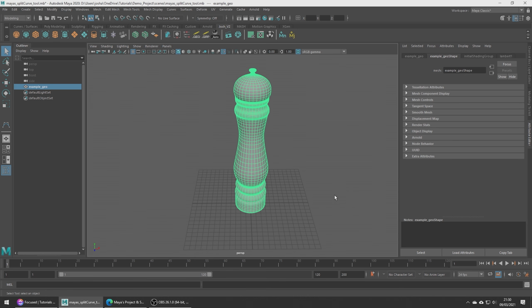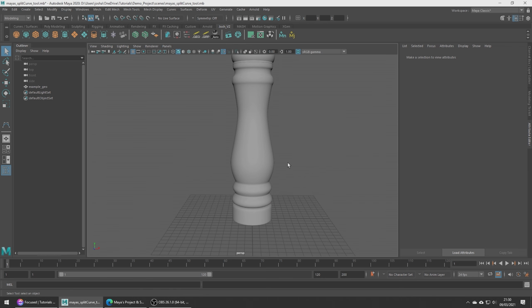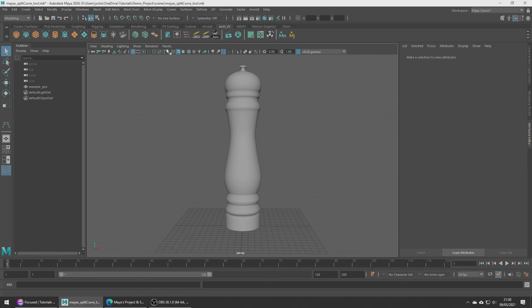So let's do that. If we want to go ahead and cut in a direct direction, which I do, it would be best to work in an orthographic view, as it's going to project and cut directly at the angle we want. I mean, you could go ahead and try and align the perspective view, but it's going to be a pain.